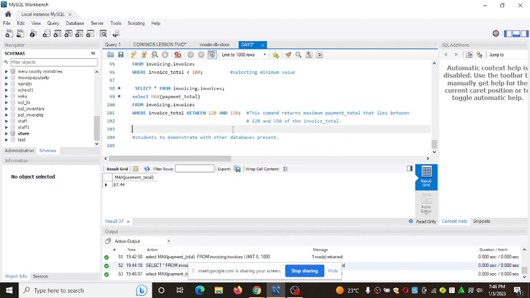Let's do it here. So we select everything from invoicing.invoices, then I pick this one, Control C. From that one, I select everything from the invoices table where the invoice total ranges between 120 and 150.